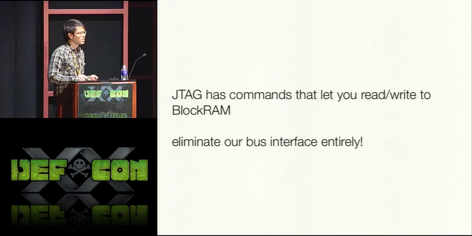With this, if we do all of our communication with just these little tiny block RAMs inside the FPGA, we don't have to have a bus at all communicating to the outside world. All we have to have is JTAG going to the device, and we don't have to use any routing resources at all to talk to any of the cores. We can do it all transparently. So this is one thing that we're working on, and hopefully it will be working soon. But that could probably get us another 20, 30% speed improvement as well.